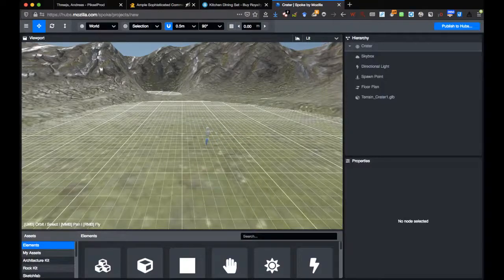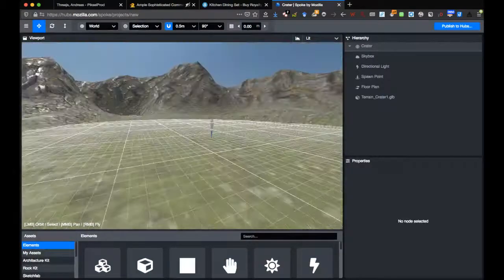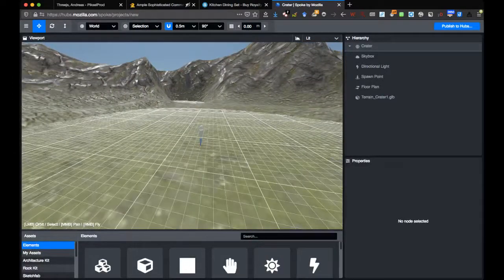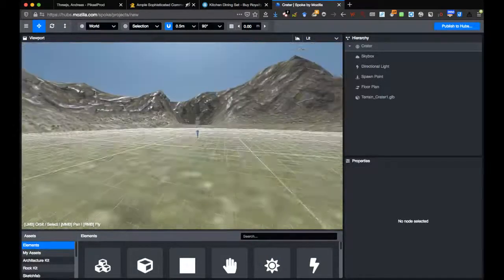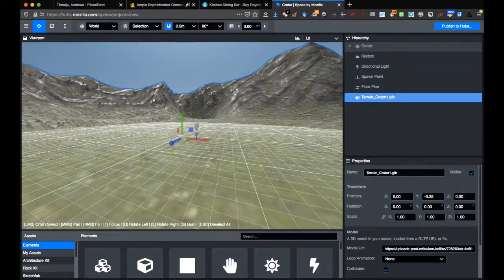Just by clicking and dragging with the mouse, I can move around in this field.